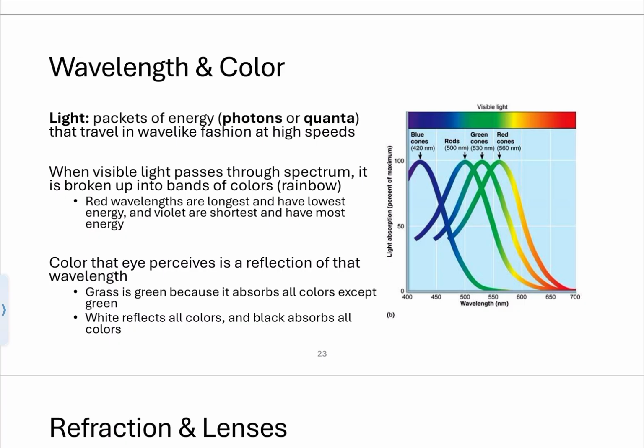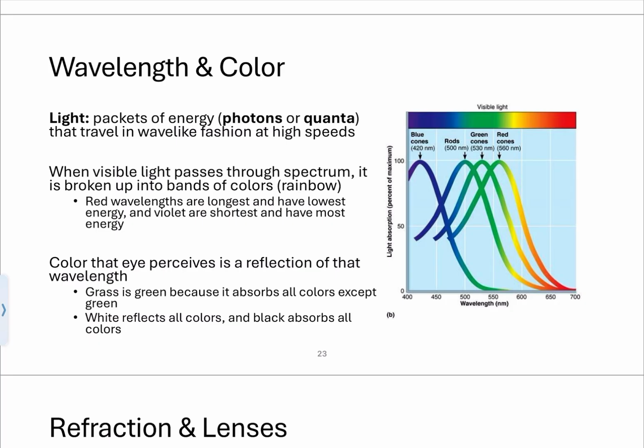But visible light, as we just saw, does contain a mixture of wavelengths. So when light passes through a prism, each of the component waves will actually bend at a different degree. And this disperses the beam of light into the visible spectrum, or a band of colors that we can see. So this is why you might see a rainbow appear after it rains, because of the prismatic effects of the tiny water droplets that are in the air.